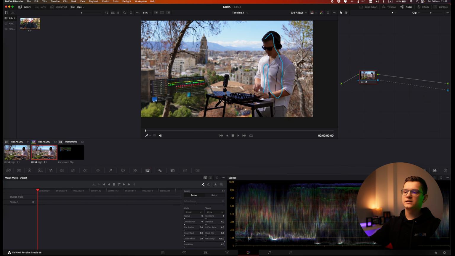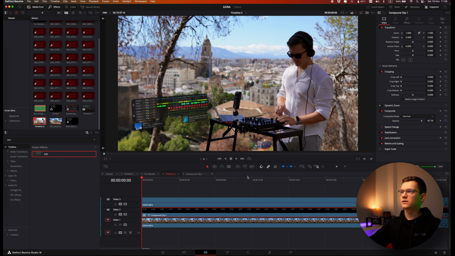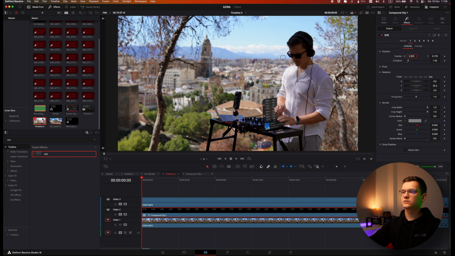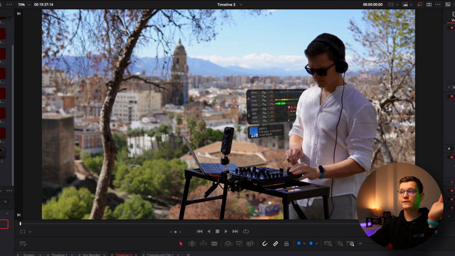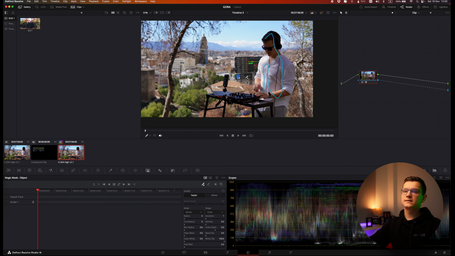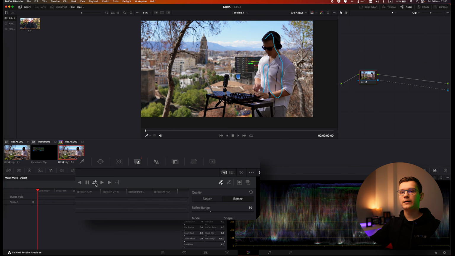Before we do anything else, let's check that truly we can position our UI elements on the background of the person. Let's click on our compound clip, go to Effects, and drag this position slider to position it behind the object. So this is exactly what we want to achieve. Waveforms behind the person. Now let's go back to our magic mask. Click on the top clip and click on the color page. And what we need to do right now is essentially, since we just drag this mask only on one frame, we need DaVinci to track it backwards and forwards to extract the person out of the image. I will switch to better mode and click this button over here to track the clip backwards and forwards.